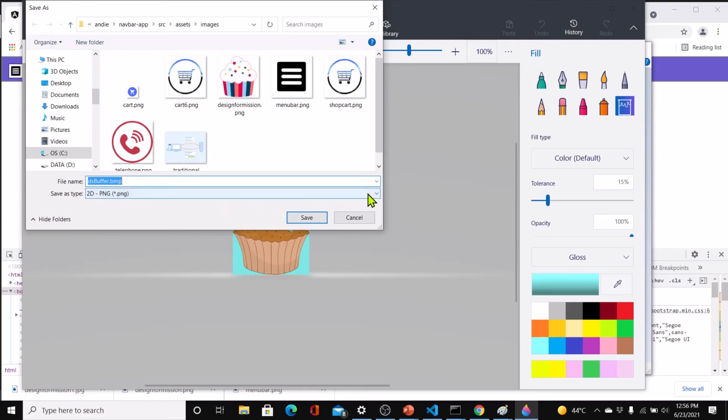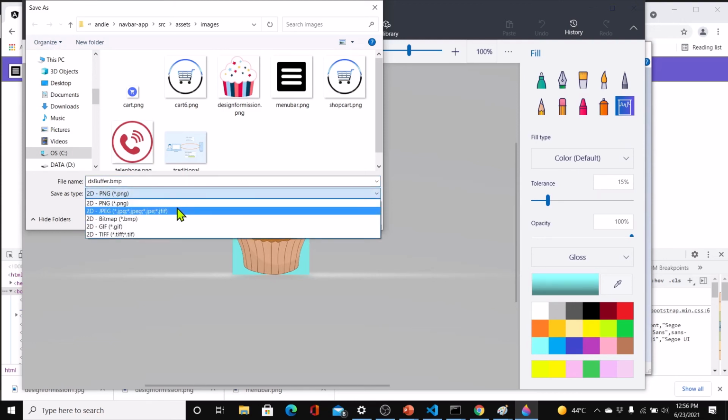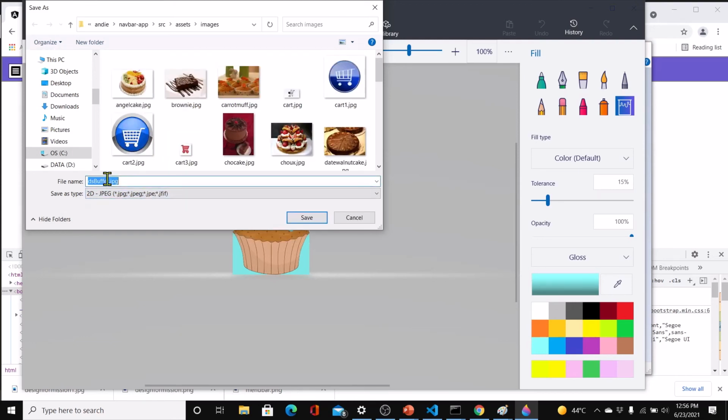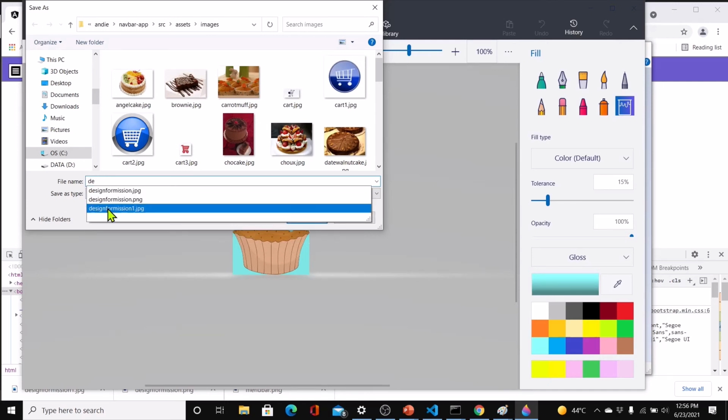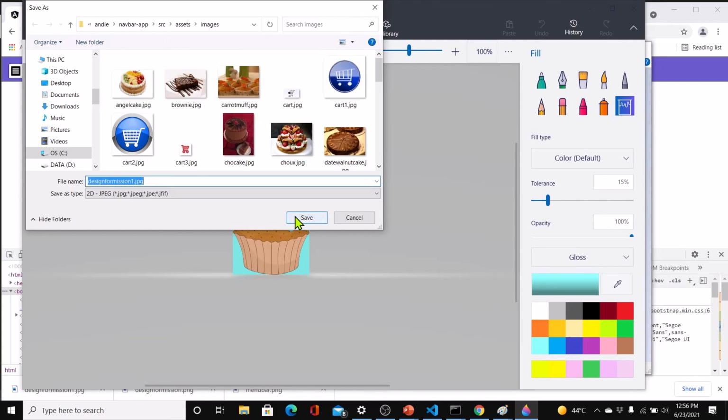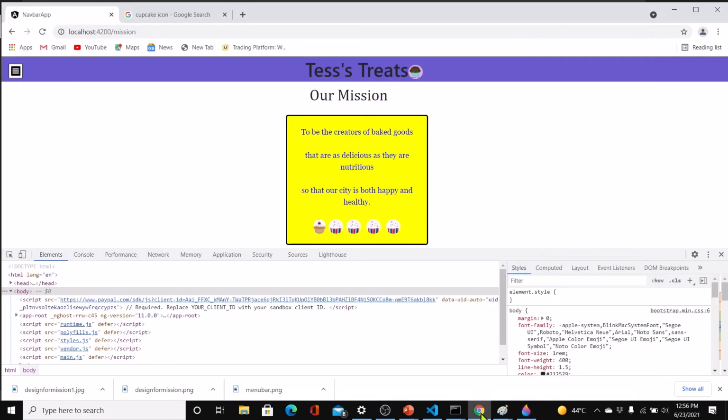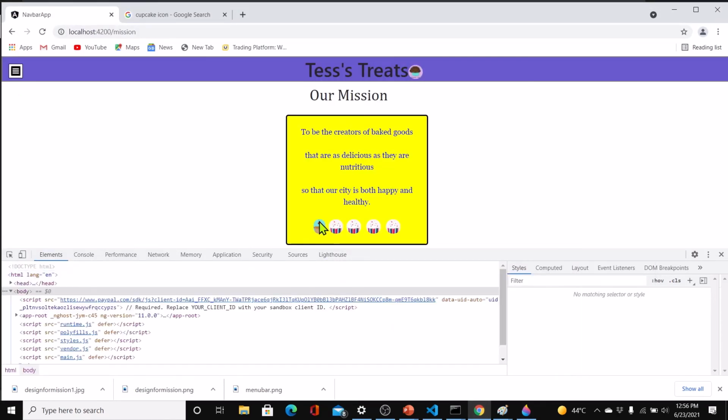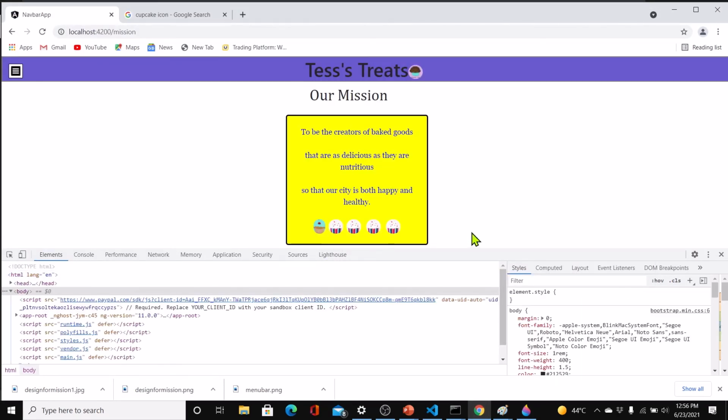We could save it as a JPEG now because we worked with Paint, so we can change the format. Let's save that as design for mission 1 and save it. Okay, and then when I look at it on screen, that's how it will look. Right, so this is how you can change colors.